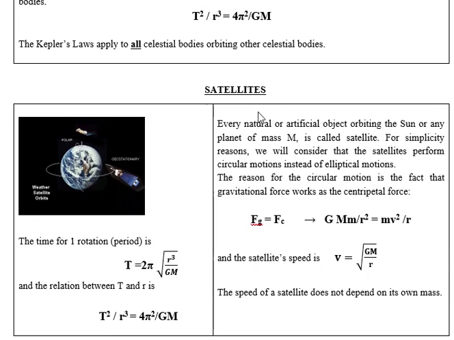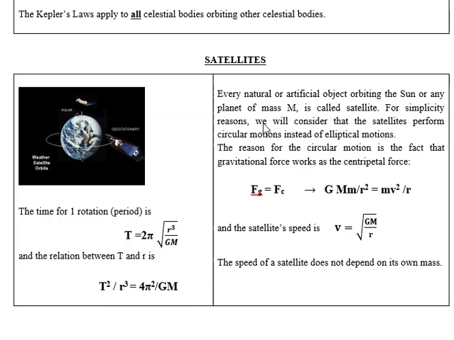Now, for the satellites, all satellites, we said, and we're not talking about only the artificial, we're talking about all celestial objects, we can find the speed it needs to have so it orbits at a certain height, at a certain distance. Remember that the distances are always measured from the centers of the objects. For the satellites, meaning all celestial objects, I insist on that, we always start from the same equation. The equation that we use is that the gravitational force works as the centripetal force. So the force due to gravity is the centripetal force that makes the satellite orbit around another object.